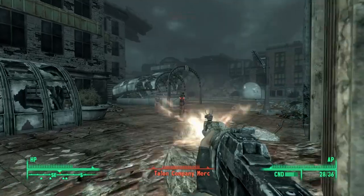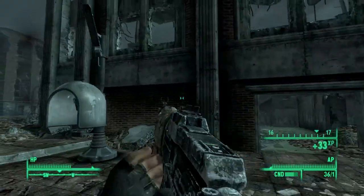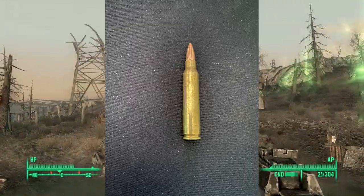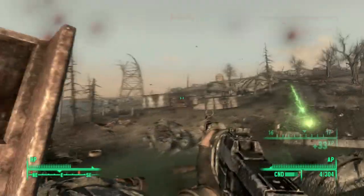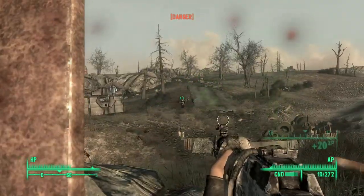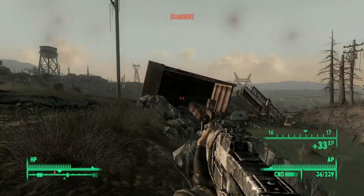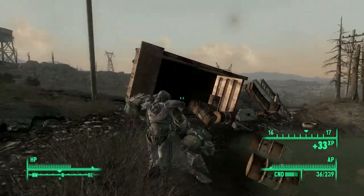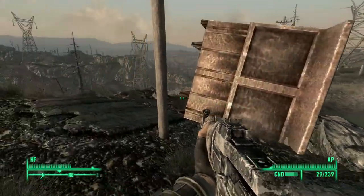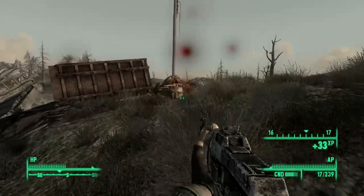The distinctive banana curvature of the magazines is needed so the 7.62 Soviet can feed correctly due to its tapered case, compared to the 5.56, which is straight-walled, meaning those magazines can have much less of a curve. The use of AK 7.62 magazines converted to hold 5.56 is done by pressing the reinforcing ribs deeper and modifying the feed lips to accommodate the smaller cartridge — another prime example of how desperate the Chinese accommodation was, deemed more efficient to convert magazines than set up a new production line, as every scrap of steel and manufacturing capacity was precious.